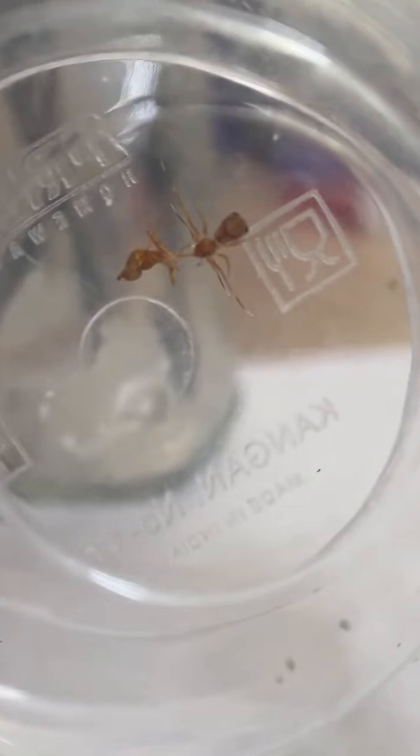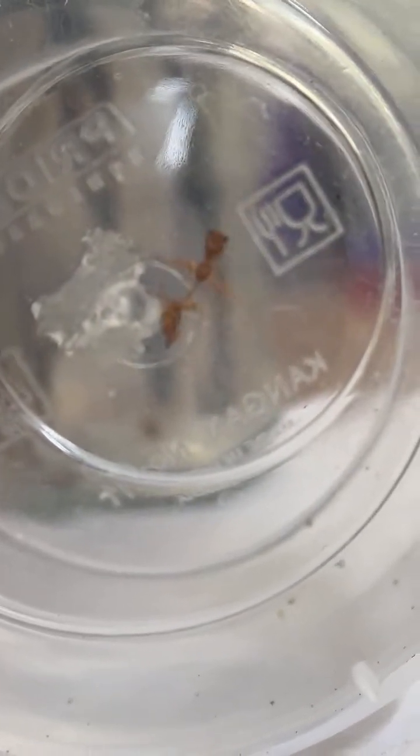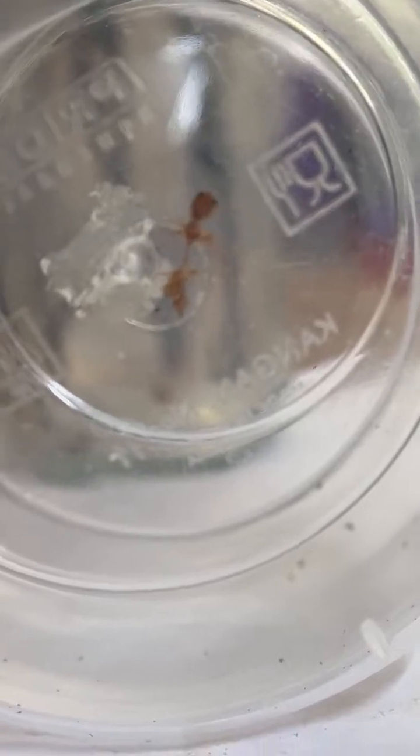So one important thing that we have noticed is that the moment the spider bites, the potent venom immediately takes action and completely paralyzes the body of the ant, and the ant's body takes the form of a U. The abdomen and the head tend to move toward each other, bend the body near the waist area.